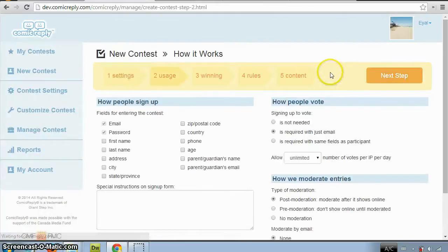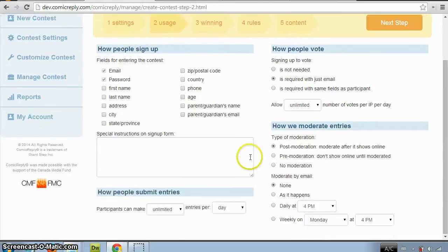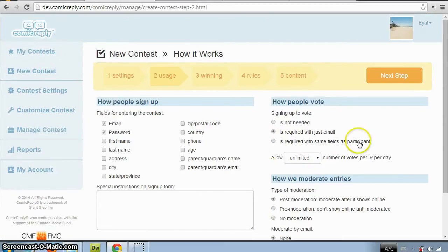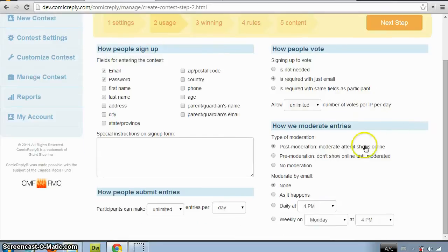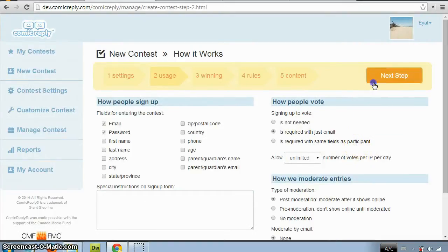And then you go to the next step where you decide on the usage: how people sign up, the different options you want people to fill in, what's going to be in the form when they sign up, how people submit entries, how many times they can enter per day or per week or per contest, how people vote, do they need to sign up to vote, how many times can they vote per day or per contest, and so on, and different options for moderation.